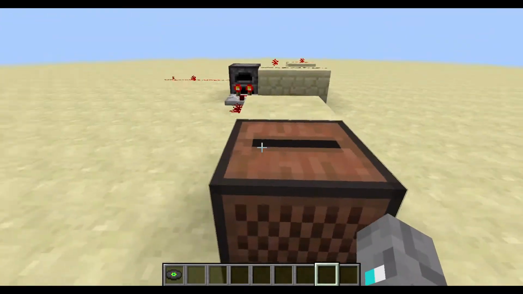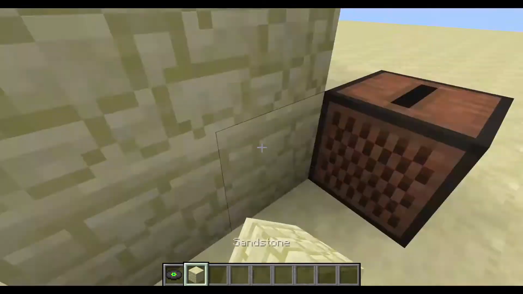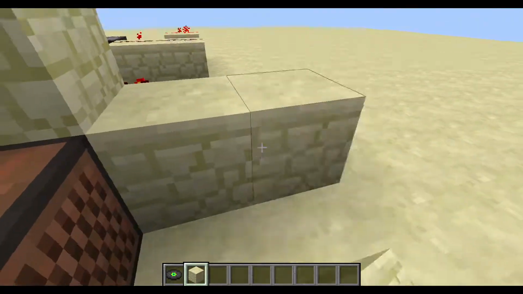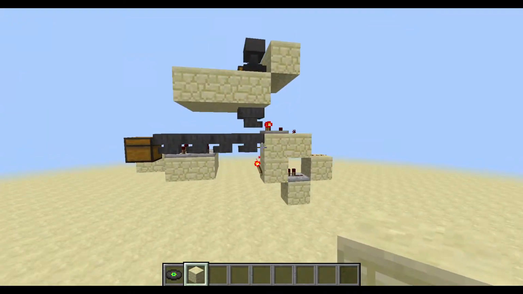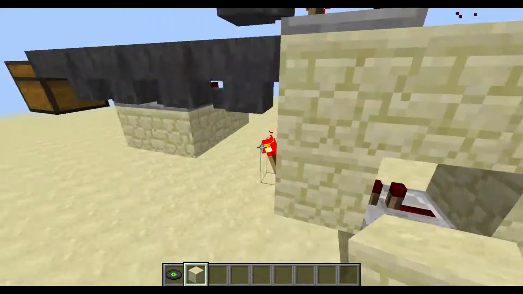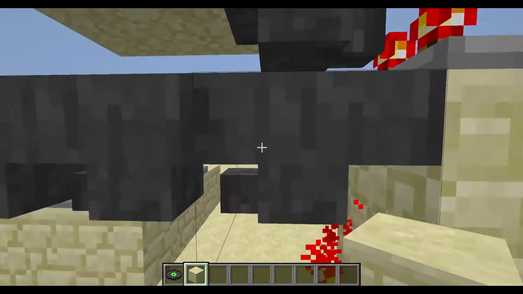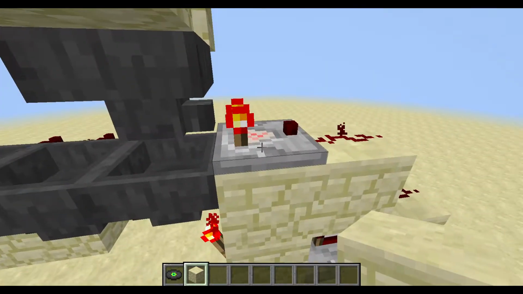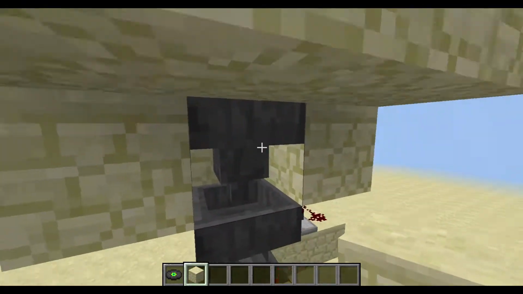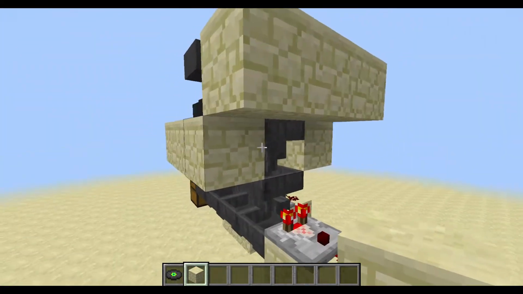You have a jukebox. This would be a wall. Oh, and I'm sorry if you didn't see how to build this one. It's just a repeater facing that way with that shape. This hopper has to be facing, it can be facing any way. It just has to be going out, and this one has to be facing into the repeater, and the one on top can be going any direction. It has to be going into it.